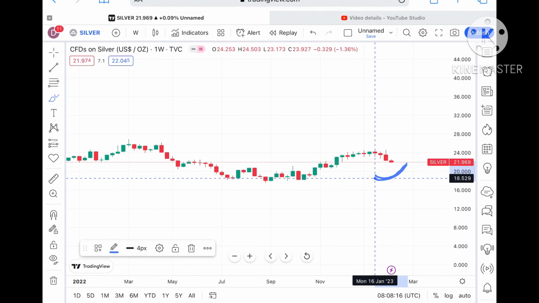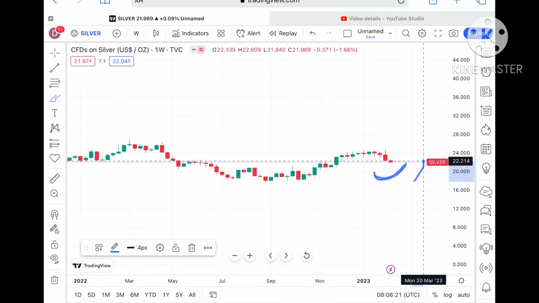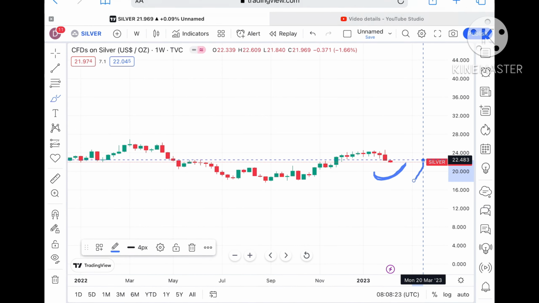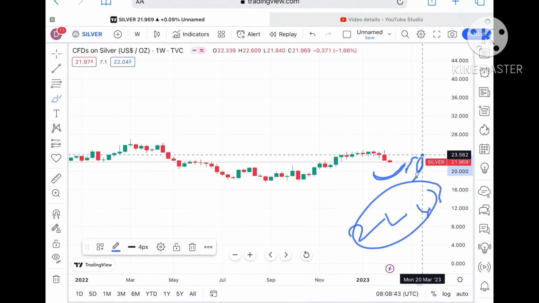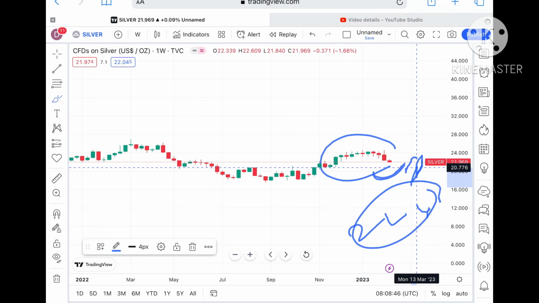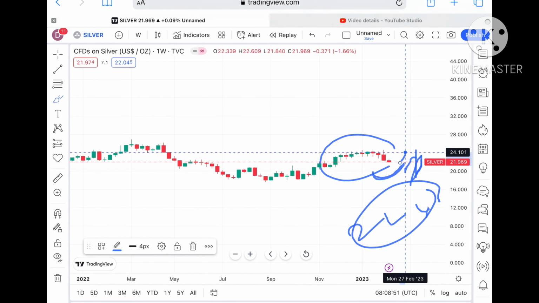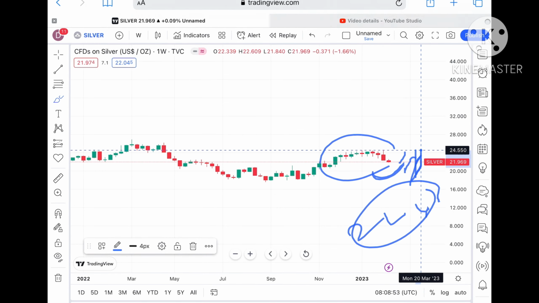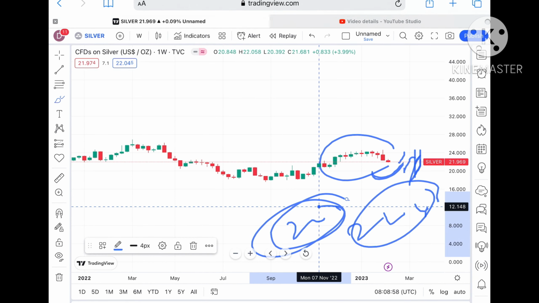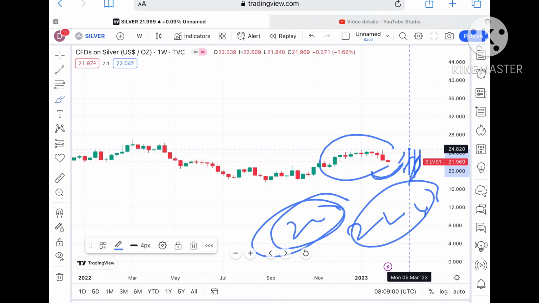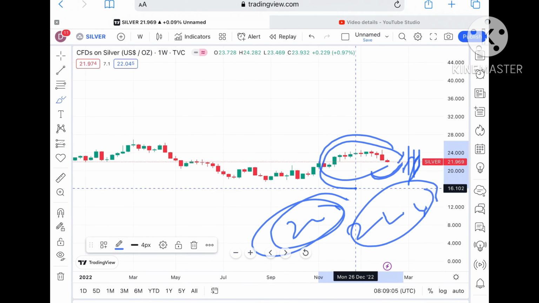But suppose this resistance sustains, or the price gives a bounce back to this level, then the next resistance is coming at around $22.483 towards a level of $23.562, and again it will move in this zone. Once it moves over that level, then it can go towards a level of around $24.101, and from there towards a level of 24.550, because this is a weak resistance. So chances are high it can cross this zone and go further upside towards a level of $25.559, because a breakout will happen.